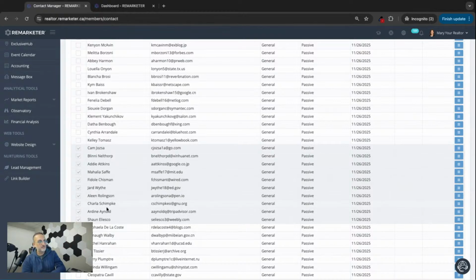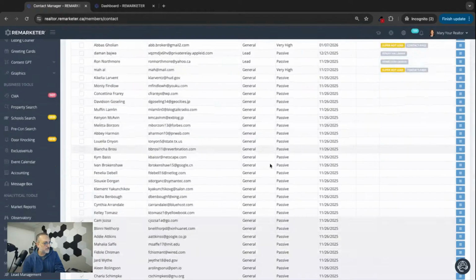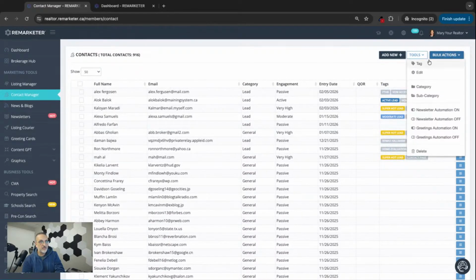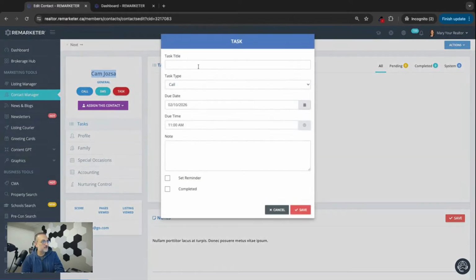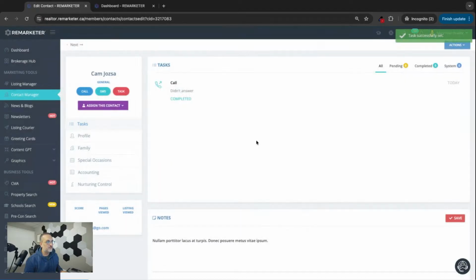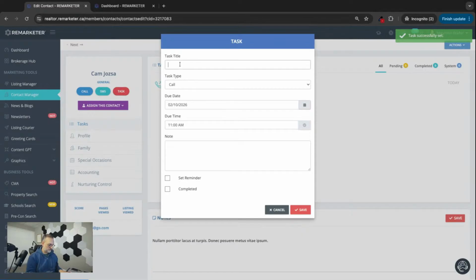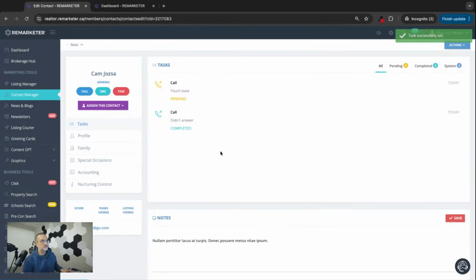Instead of just going back and forth and back and forth, what I'll need to do is select them. I select this one, and then I go to bulk actions, and then I click edit. All right. Now I have the first person loaded up here, but note this little next icon that we have right here. So now I can call this person. So, all right. So task, I made a call, didn't answer. All right. So that's completed. And then I want to set another task, touch base. Let's call tomorrow. All right, so I'll put that in there and I will set a reminder, set, done. So that's what I need to do.